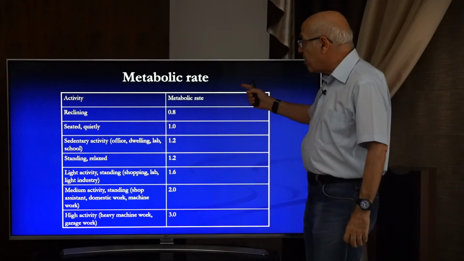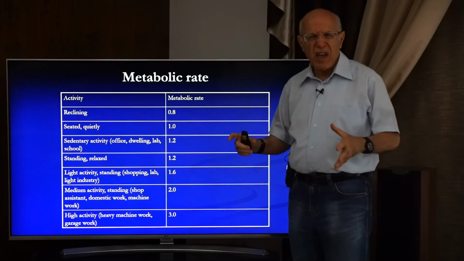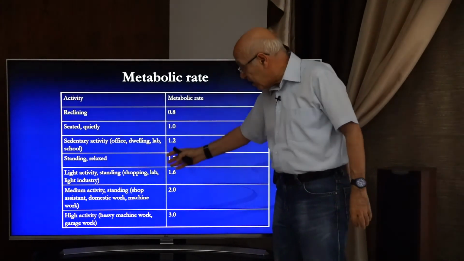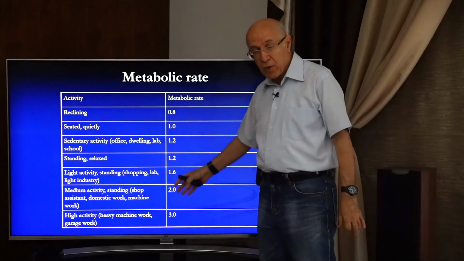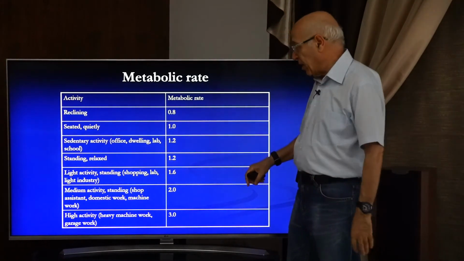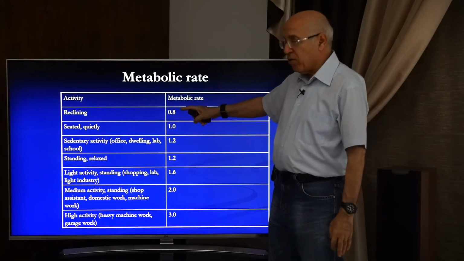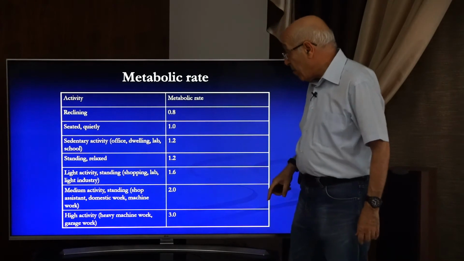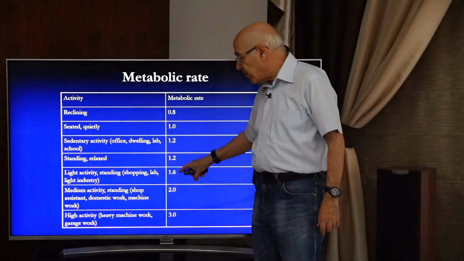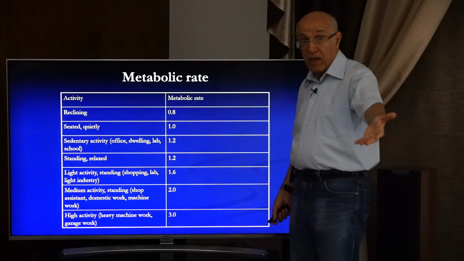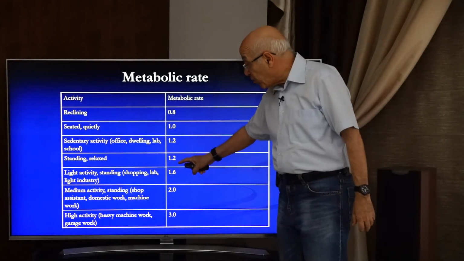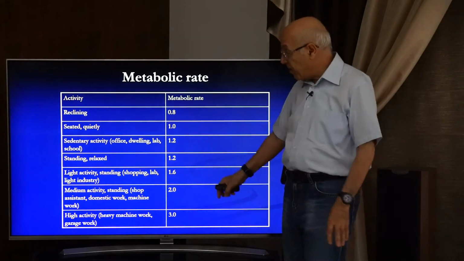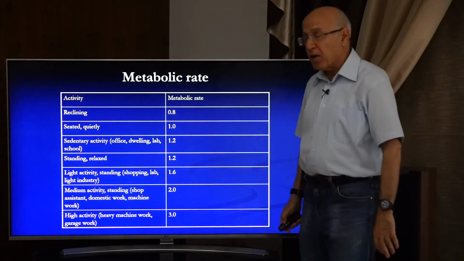And metabolic rate is a bit difficult to measure because there are no units, but we need some kind of numerical indicators. So this is an empirical schedule which gives us some indication. If you're reclining and not doing much of anything, your metabolic rate will be 0.8. But if you're standing and doing some light activity like I am right now, delivering a lecture, my metabolic rate will be double yours at reclining. It will be 1.6. But these have no units. They're just empirical indicators.